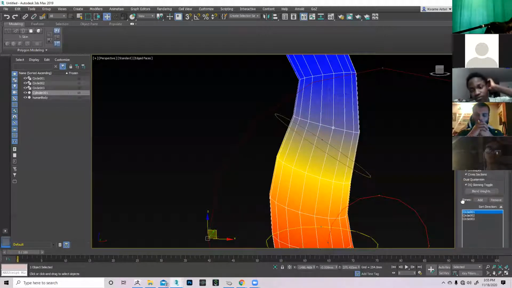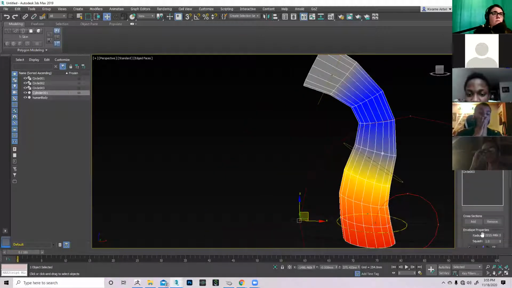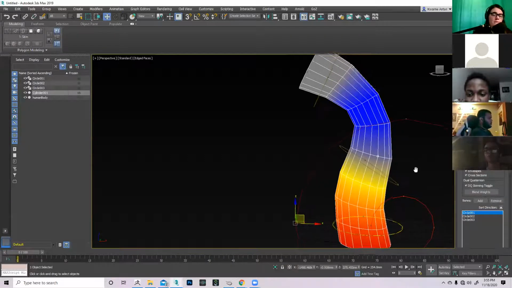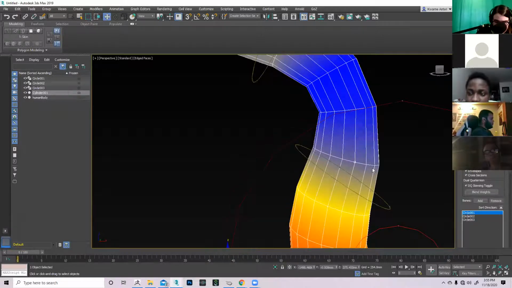Now, the select element is pretty self-explanatory. It just means select everything. And the backface cull is just so you can't see the back-facing vertices. Usually I leave these on their default. Now, what's really important to understand is the blend weights, and that's where we have the maximum level of control over our rig.